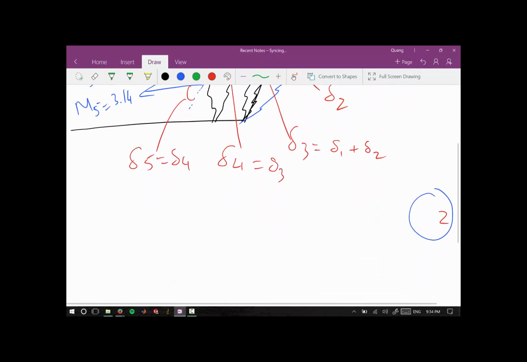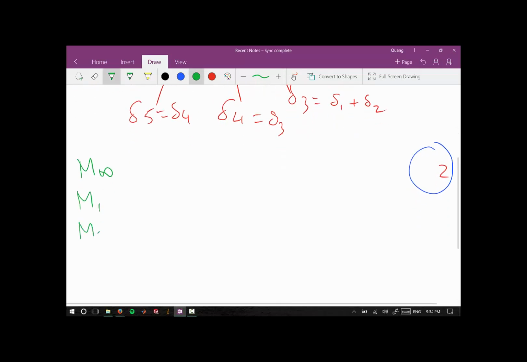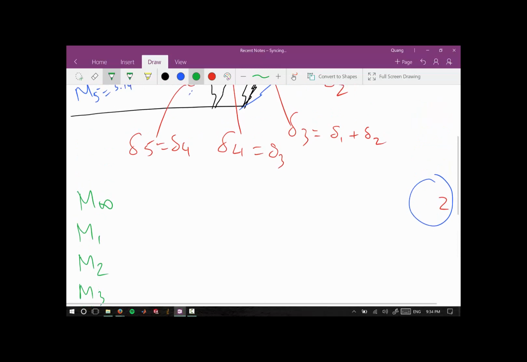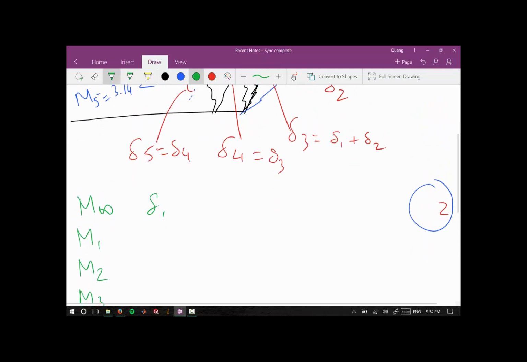And then it's given M, right? And then we have to go each time. It's going to go to 2, and then we have to go to 3, and 4, and 5. So at first we have to get the first delta, and once we get the delta, we can use the program that he gave us, or the table from the book, the shock wave table, and from that we get P2 over P1.